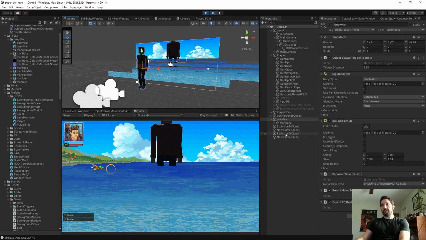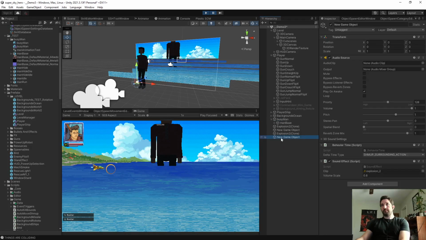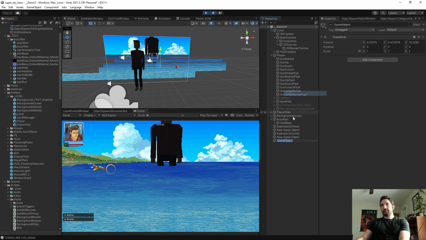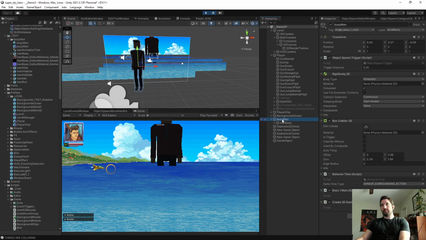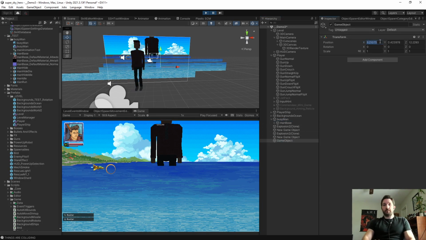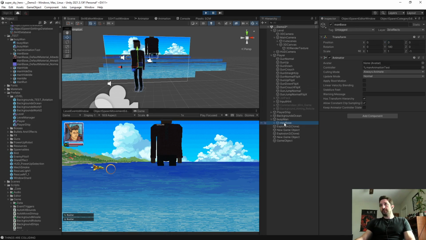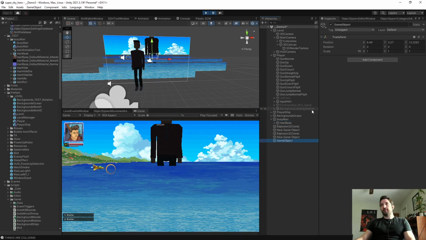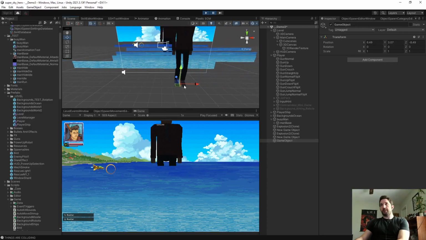If I just make an empty game object and move it to his position, where did I put him? 6.49, 3.07, and what's his Z? Same Z position, negative 8.49. Right, okay, so yeah, that's right at his feet.